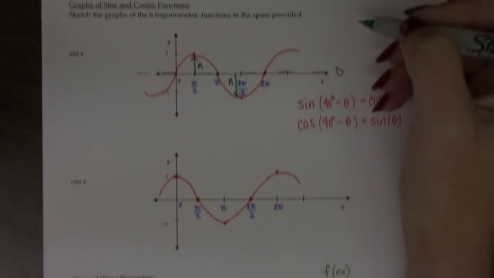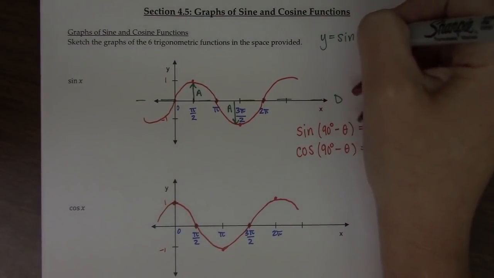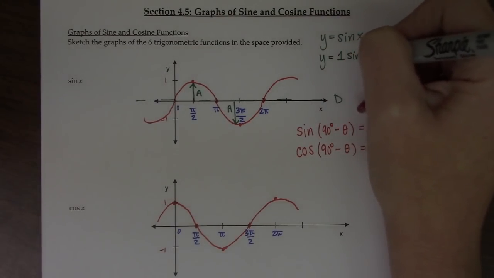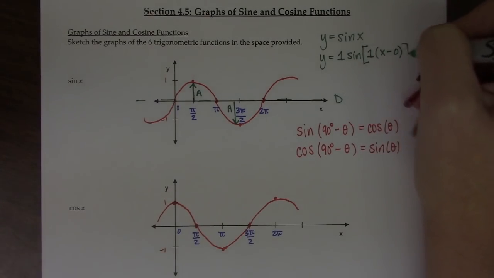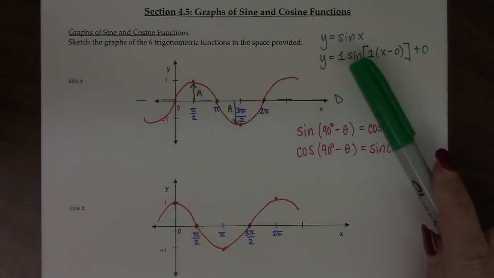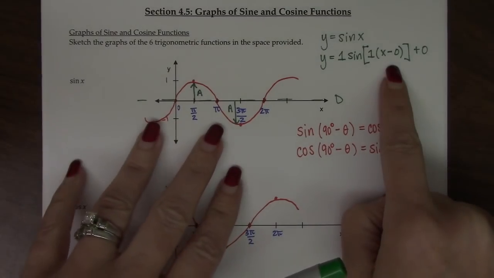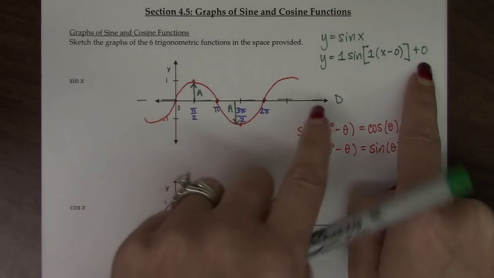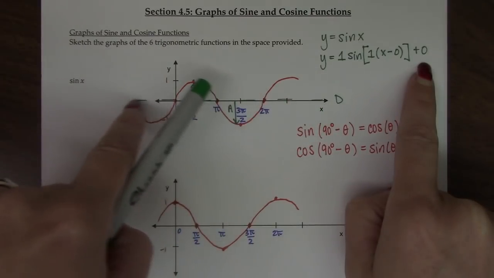So for our function up here, if y is just sine of x, then if I write it in terms of a, b, c, and d, the wave has an amplitude of 1. It comes by once every 2 pi. There is no phase shift because it's in its standard position, and there's no vertical shift because it's in standard position. But also, look at the value of d. It's 0. Y equals 0 is the middle of the wave.